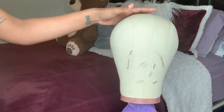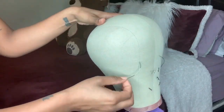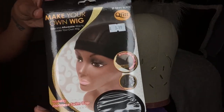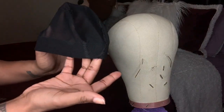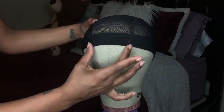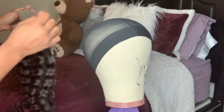Jumping right in with your mannequin head, T-pins, and extra large curved sewing needles like the ones I'm showing you guys here. I also like to use mesh dome caps. I prefer these ones just because they are super breathable and they fit extra snug once your wig is made. Go ahead and take that mesh dome cap and line the lines up of the cap with the lines on the mannequin, and this just ensures that I get an even wig.